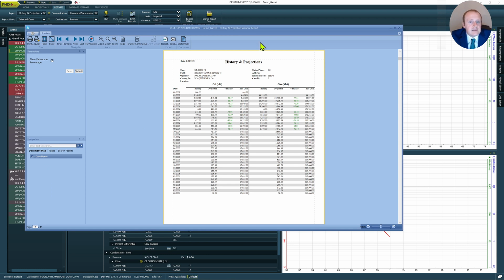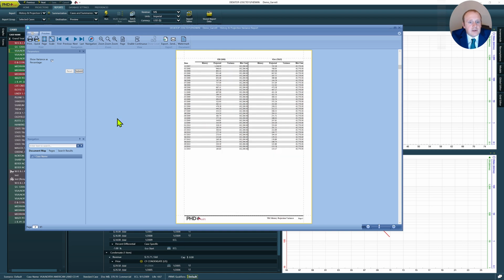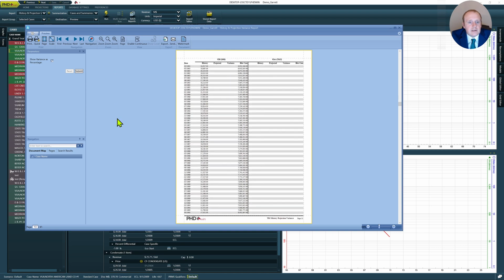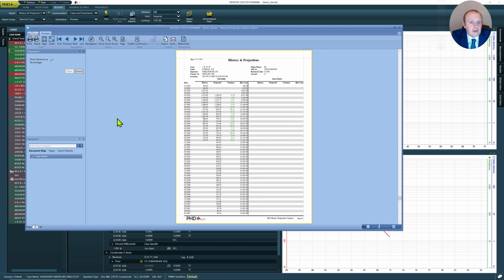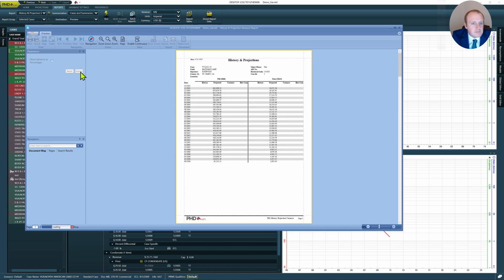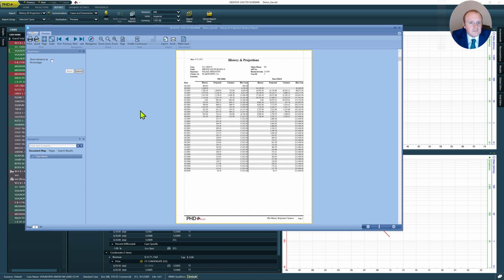And if your variance is under plus or minus 200, it'll be green. If it's over that, it will be red, just to have it stand out to you. And let's see, I don't think I have any that are over that right now. No, I don't. But it does give you just a nice little visual indicator. You don't have to have it if you don't want it. If you just want to see the pure variance, you don't have to check it and run it. That's what you have.